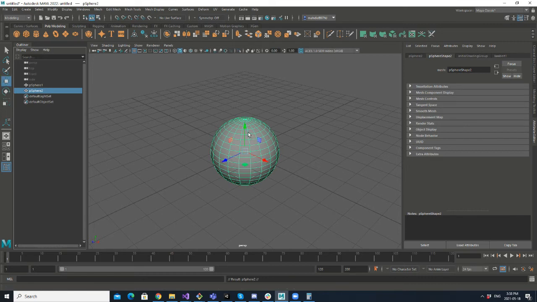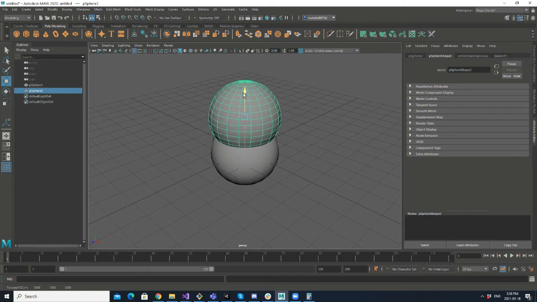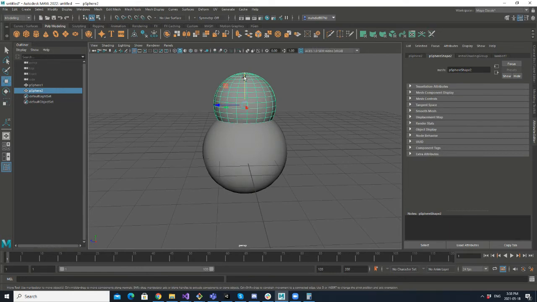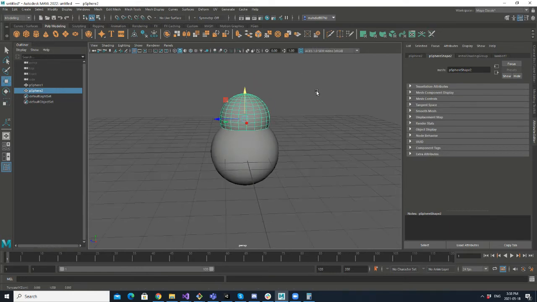So I have duplicated my sphere, moved it upward, and then scaled it down to have our middle ball here. And I think it's better to move it a little upward as well.